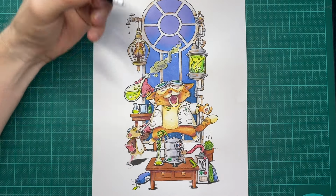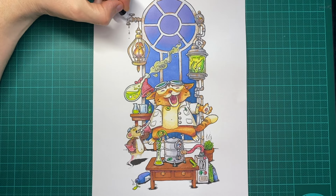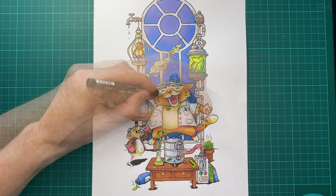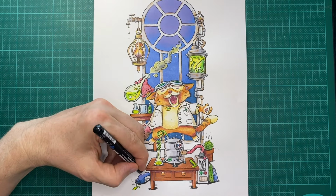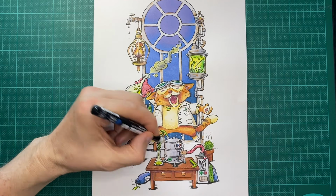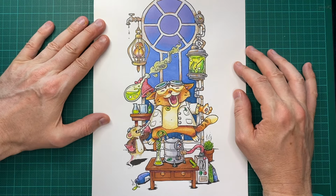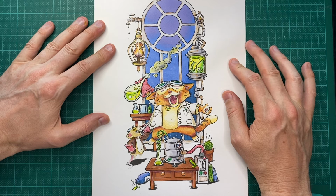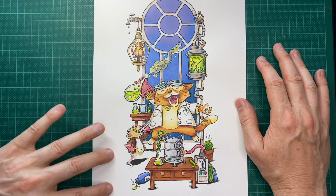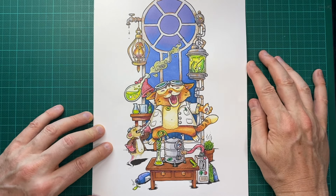I'm just bringing in the Posca. I'm going to put a few little highlights, but not too many. Well, I think that's a day. I'm going to call that a day. Got it a fair distance. I think we could do some more. We could play with the background, bring some sort of grey shadowing along here, but I'm pretty happy with where that's at.